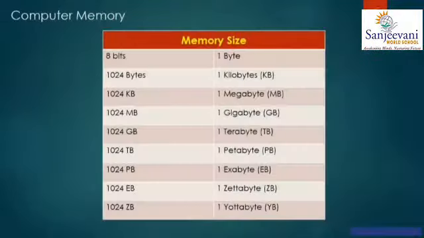Now, let's know about different memory sizes. As we have different measuring units for different things, we have some units in computers also to measure the memory. The smallest memory unit is the bit. 8 bits make up 1 byte, that is occupied by one character. But as you go for higher memory spaces, the unit changes, like 1024 bytes is equal to 1 kilobyte. Then 1024 kilobytes is equal to 1 megabyte, and so on.